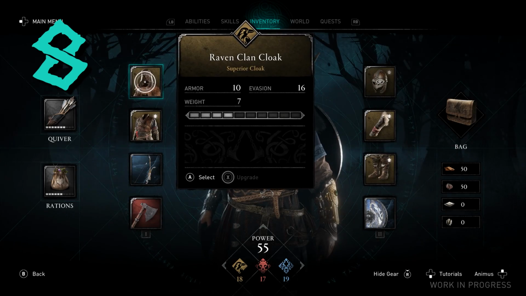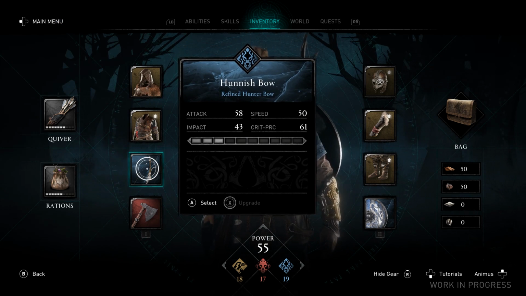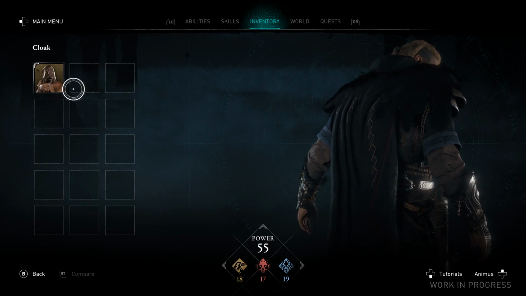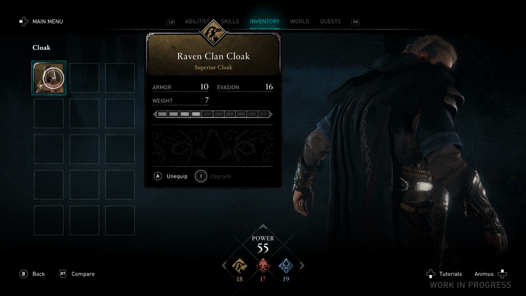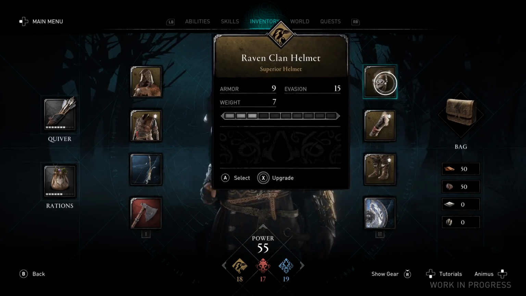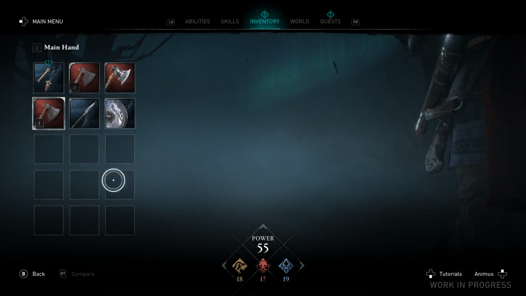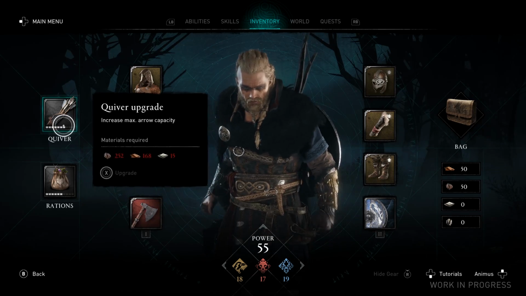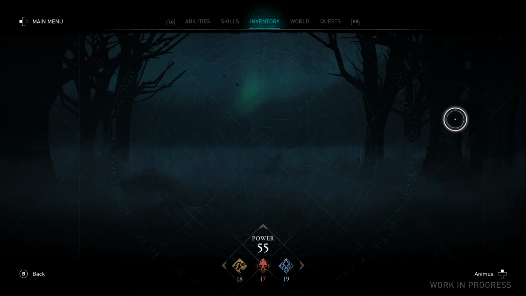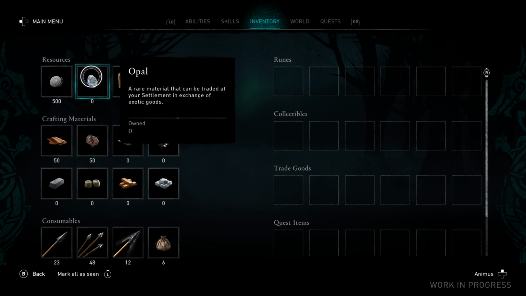Moving on to the inventory screen, which is nearly identical to Origins and Odyssey. This is where you have access to your armor, which has slots for cloak, chest, head, bracers, and boots. I didn't see any new armor pieces in my demo, just the ones that I came with. Then there are slots for weapons, for a bow, a main hand weapon, and an offhand weapon. On the left, you can upgrade your quiver and ration capacities, and on the right, you have access to your bag and a quick reference of your supply of common crafting materials.